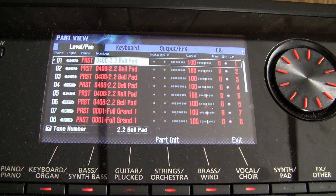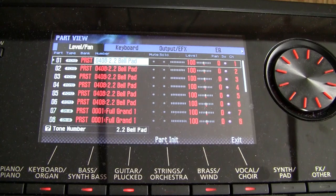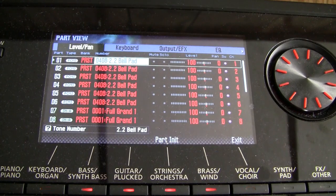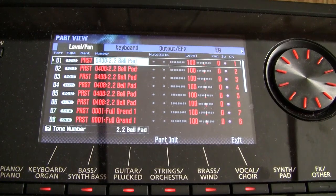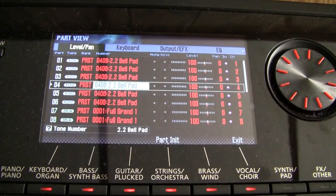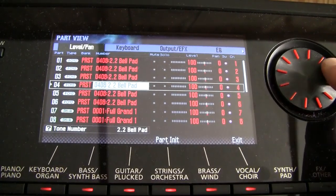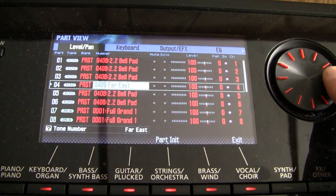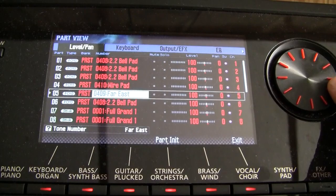Okay, and it looks like that E string's not responding as well, the low E, but I'll get that fixed. You can also do it where, if you want to have different sounds on different strings, you can do it that way. Just for example, say on the D, A, and low E strings I wanted a different sound. Okay, so I can go to something a little different on that.